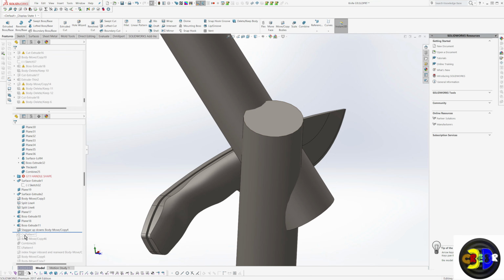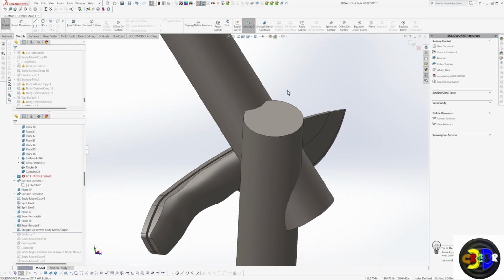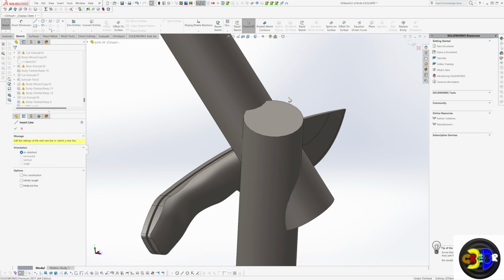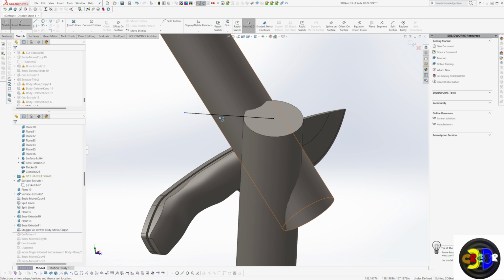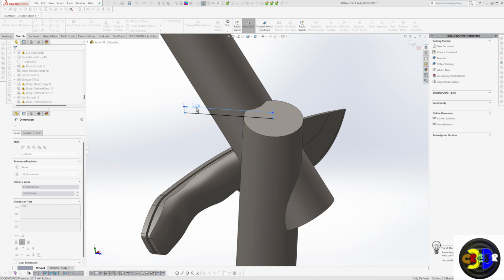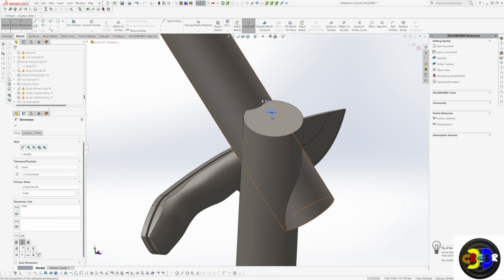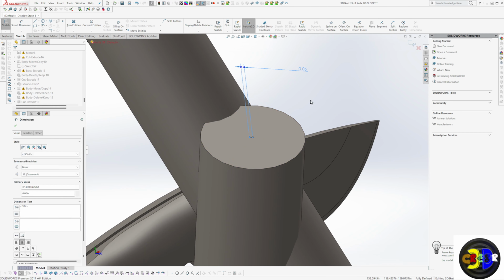I'm going to delete that move body, and I am going to create a 3D sketch. You don't necessarily need a 3D sketch for this, but because this is in awkward rotation and space, I'm going to make a 3D sketch, and I hit the tab to toggle around my UCS here, and then I give this a dimension of 0.06. Okay. What happened to that dimension? 0.06. Alright, and so now I have this line here.